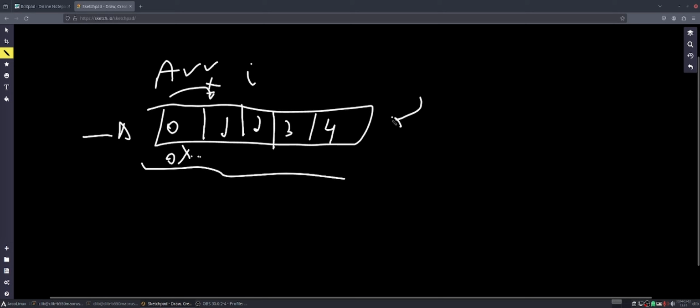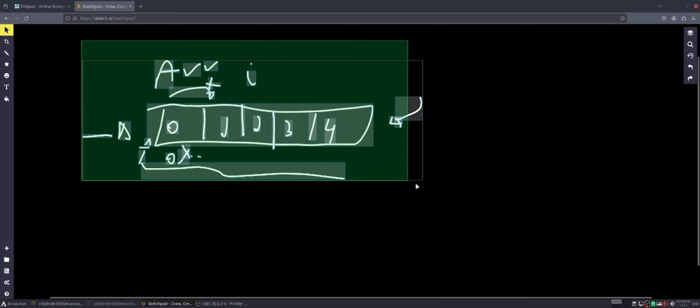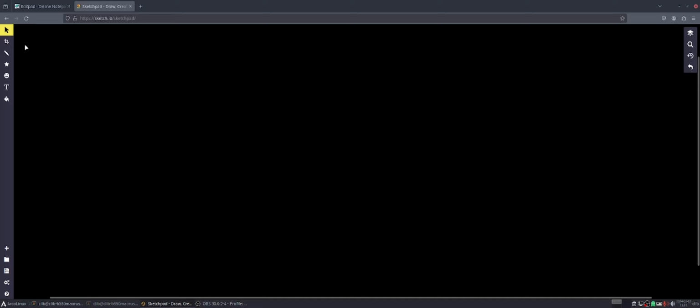Adding things to the end of the array is pretty easy, but adding things to the start of the array is pretty time consuming, because you have to shift the whole array before you insert the element at the start. Removing an element from the start is the same, because you would have to shift the whole array back. That's the main reason why we're going to use a linked list here, because it's easier to implement a queue with linked lists. It might not be the most efficient way, but it works. This is what I'm going to show you today.